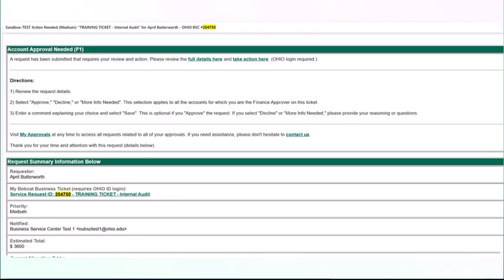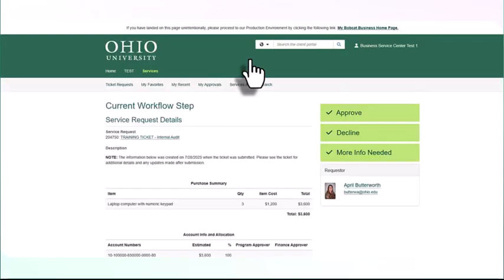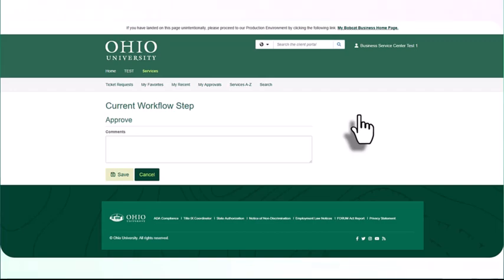Let's first take a look at the Take Action screen where you can approve the request. Here you have three options. You can approve the request, decline the request, or request more information. If you approve the request, you can make comments if you choose, but it's not necessary.